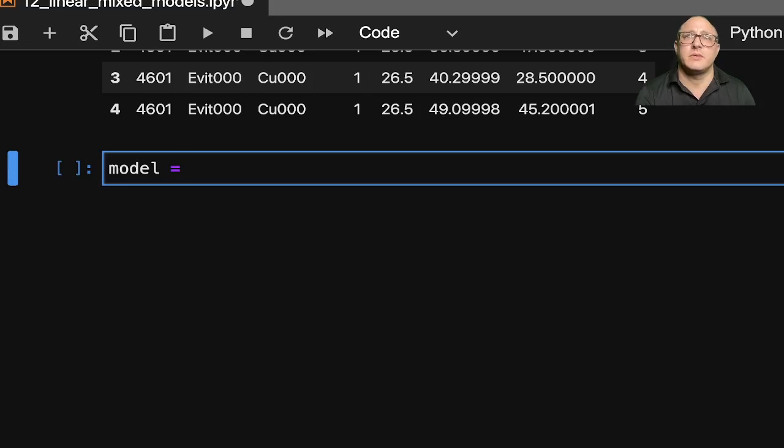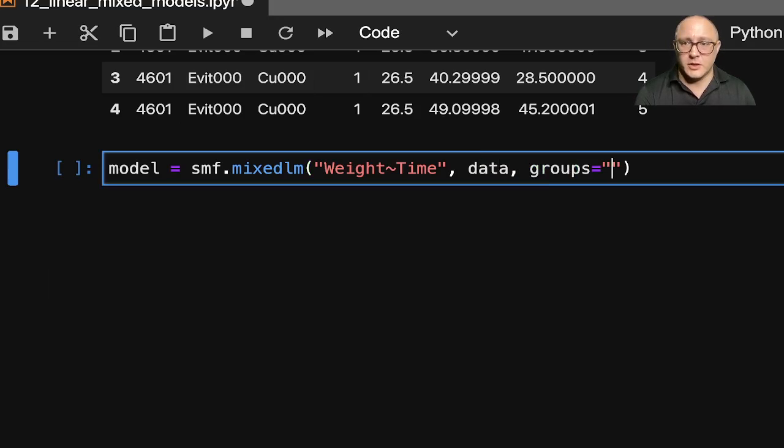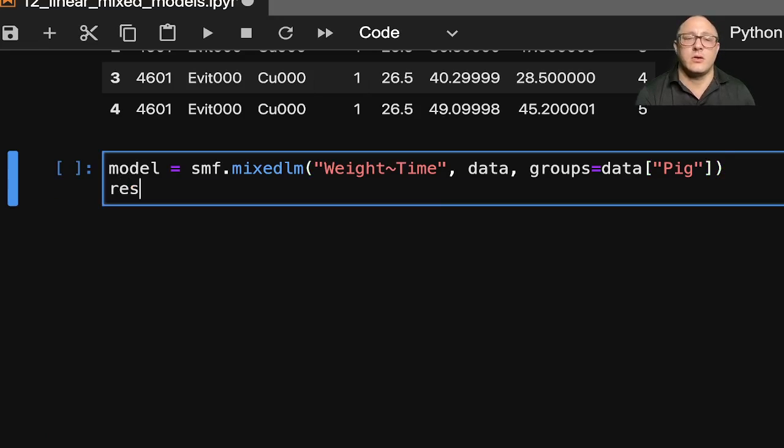Model is going to be smf.mixedlm, we have weight, we have time, our data, and our groups are going to be data pig. And then we also want in here our results, which is going to be our model.fit.